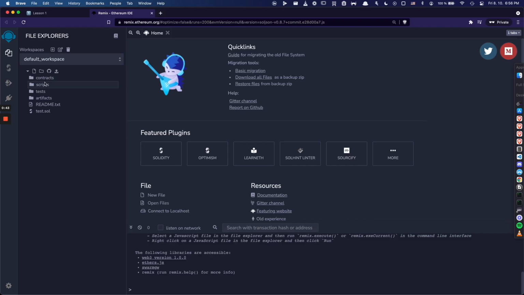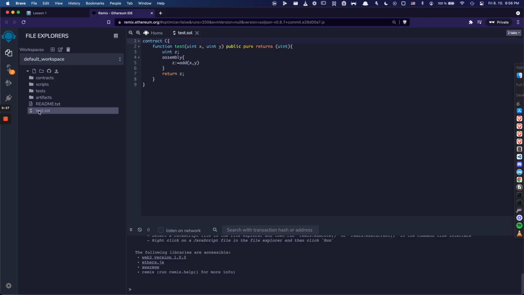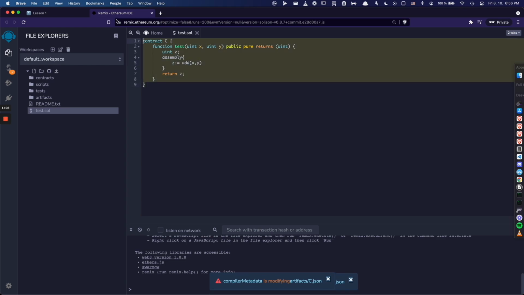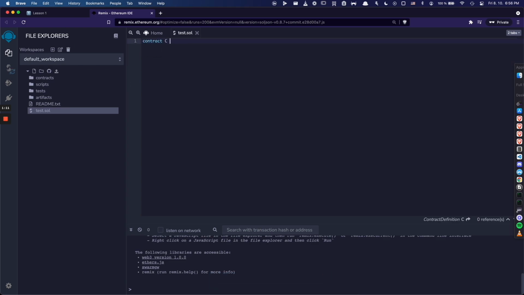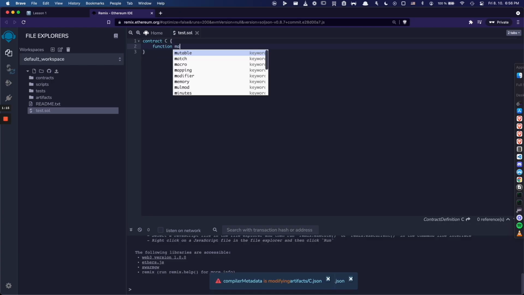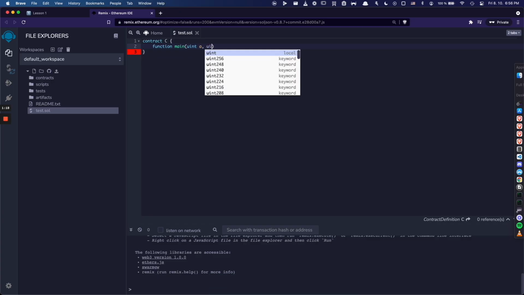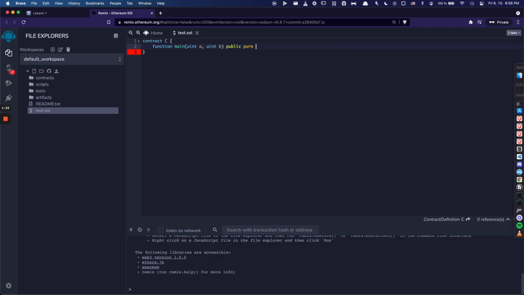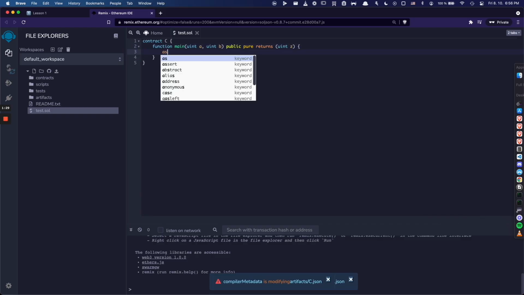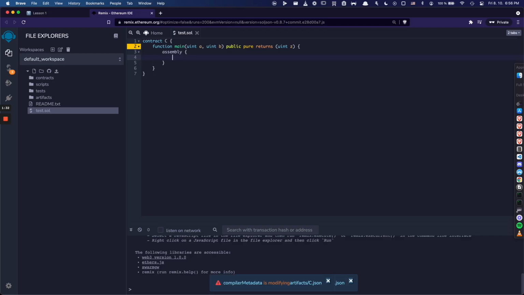They recently added some IDE features that were not available before. We're probably just going to stick to this test file that I created earlier today. It supplies some nice formatting. I was actually going to write it again, so maybe let's do that. So let's write a contract. And from the next lesson, we're going to be looking at the Yellow Paper.